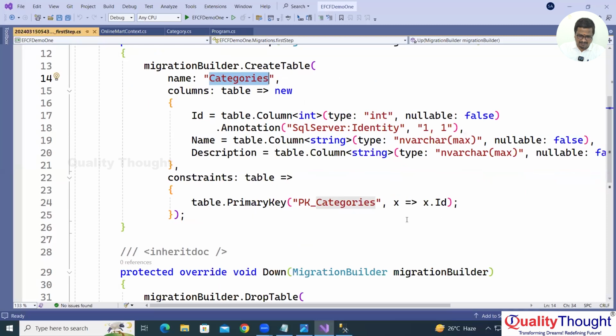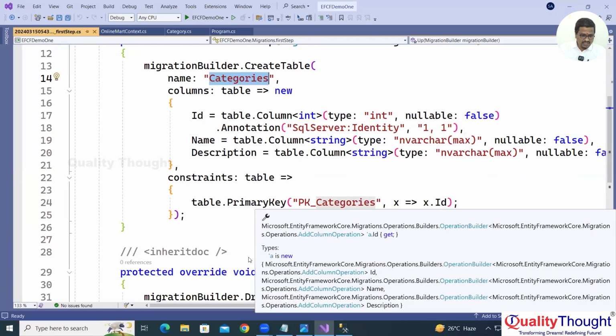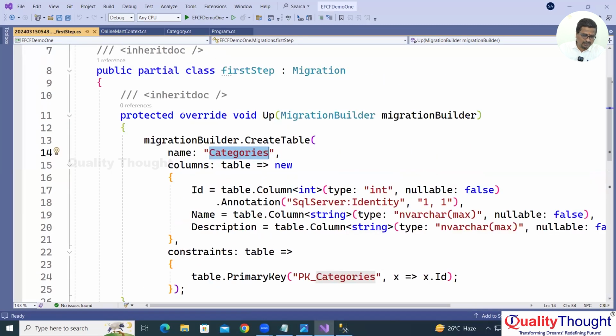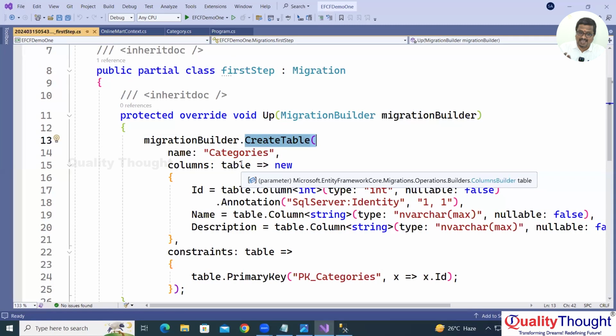What is the primary key here? ID. So C# code is generated which describes the structure of the table that is going to be created. It contains the schema related to the table and the code to create the table, both.